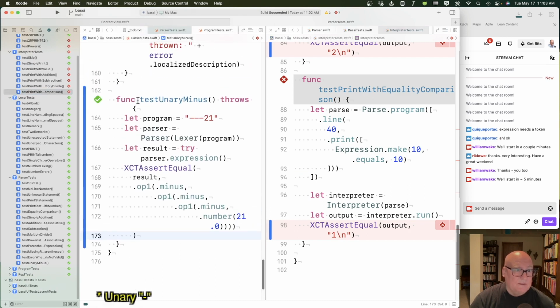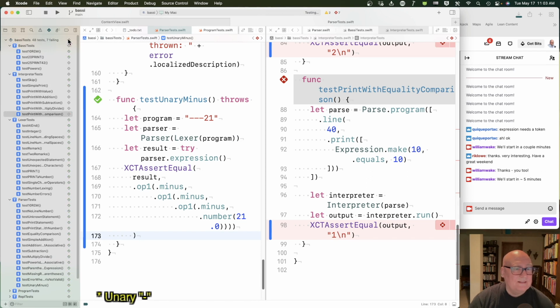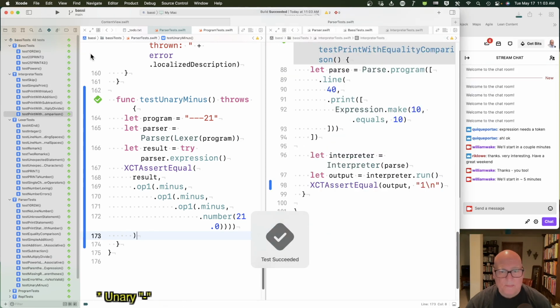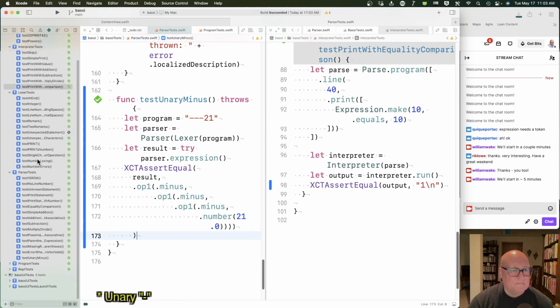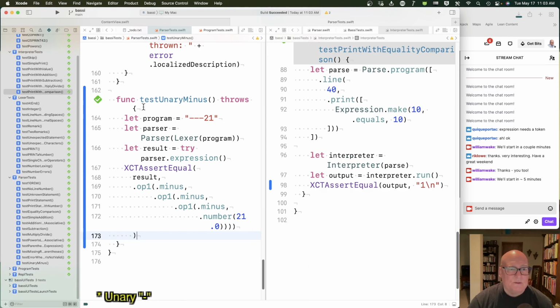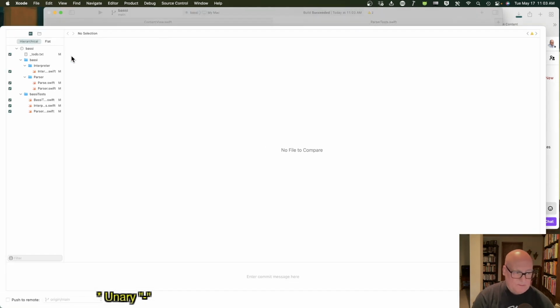Okay, so well, I'll check it all in. Let's make sure it all runs. Okay, so well, we fixed print tests to remove extra space.